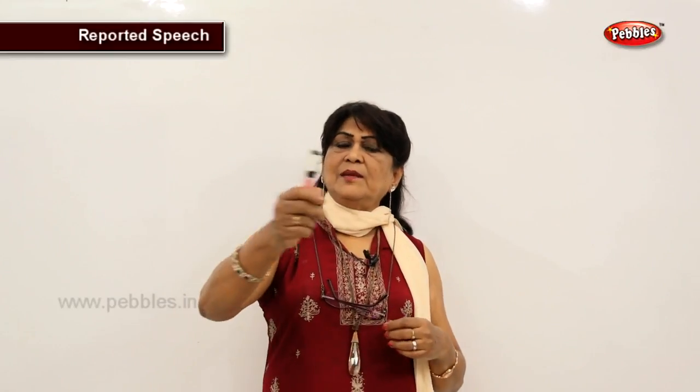Okay, now for example, if we have A and B, I ask A, what is your favorite color? And you say, my favorite color is blue. And if I ask B, okay, tell me what A spoke just now. And B says, A said that her favorite color is blue. Now, why did I say is blue? She asked, what is your favorite color? And she said, my favorite color is blue. So even when you report, if the reporting verb is in the present tense, you have to use the same thing. So we are going to learn a lot of rules and regulations for changing direct speech into reported speech.